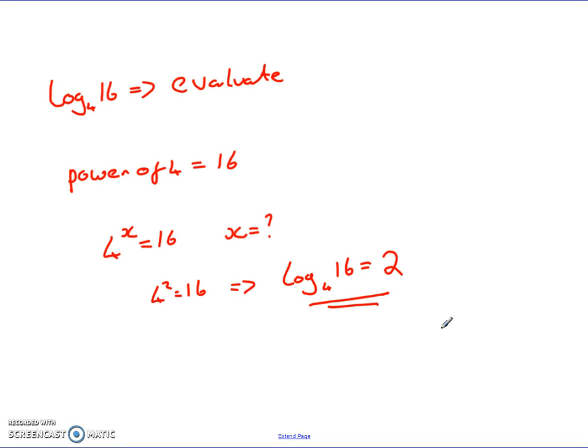Thinking of it in terms of this actually makes it a lot easier to understand. It makes it more relatable, and thinking back to our basic maths that we had before, it's all about learning the powers. If you know the powers of numbers, logarithms can actually be quite a straightforward thing. Now, this video was designed as an introduction as to what a logarithm actually is. It's something that could be quite confusing for a lot of people. There's a lot of things that we're going to be able to do with them, including laws of logarithms and various other properties to do with them, which we'll cover in later videos.